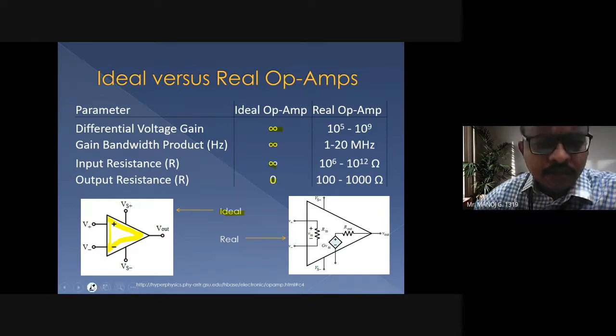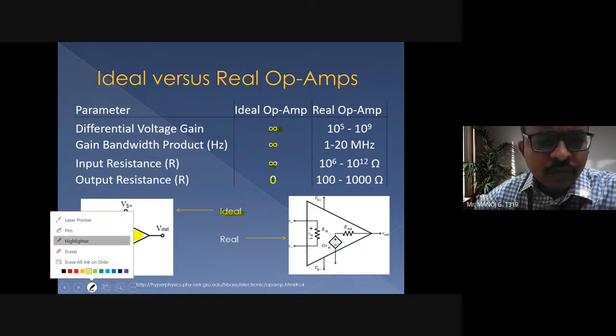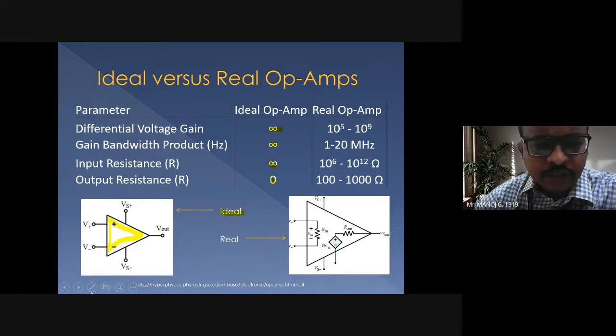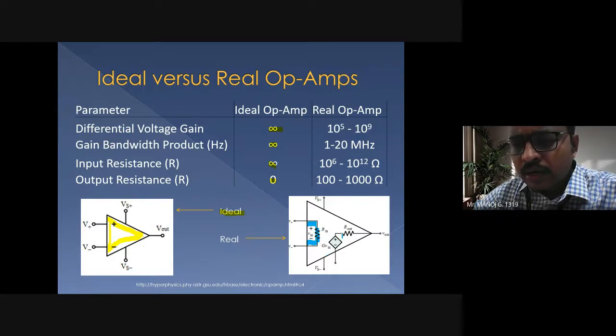But what happens in real time? When it comes to real time, obviously there is a change in the input part. You have an internal resistance. First we kept it infinity, but here we have an internal resistance, given as Rn. About the output resistance, you know how to draw it for a transistor: Gm into Vin, and the output resistance should be in series, because the value should be close to zero.